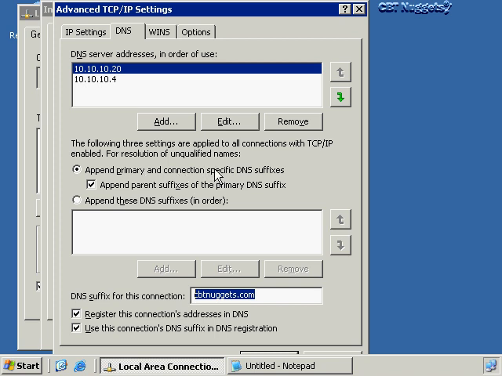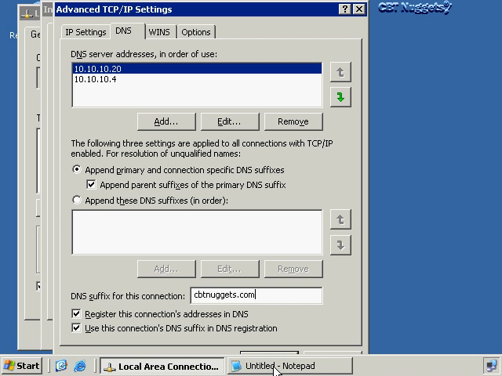It says, couldn't find it there. Maybe we'll try pinging mail1.cbtnuggets.com. Then it can also append parent suffixes of the primary DNS suffix. So remember I had entered in az.west.nuggetlab.com. We didn't keep it, but we had typed it in there so you could see it in the primary DNS suffix. Well, if we'd entered that in there and decided to keep it, then next time I looked for mail1, it would do this resolution method.